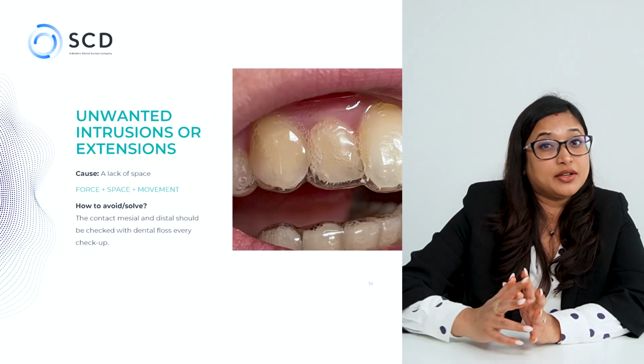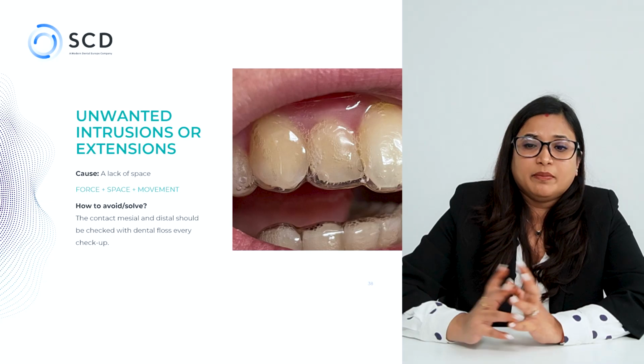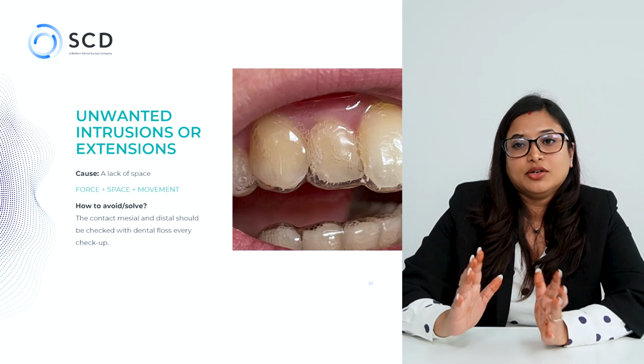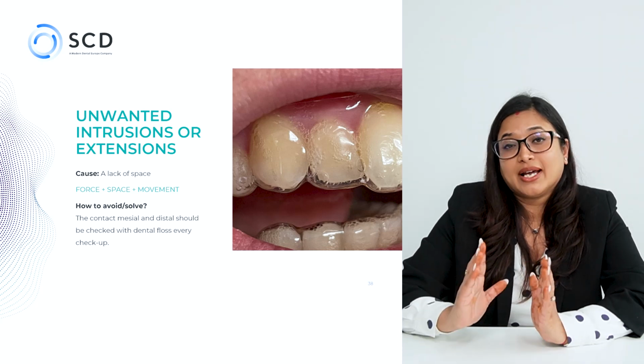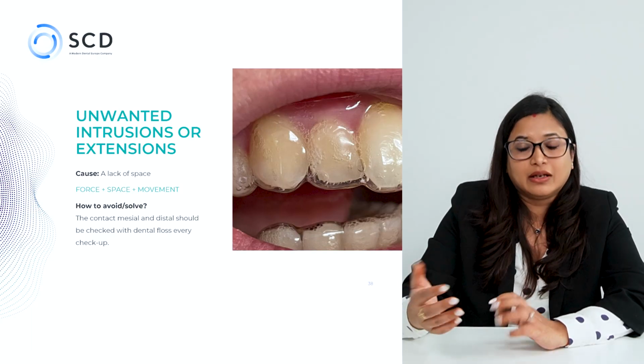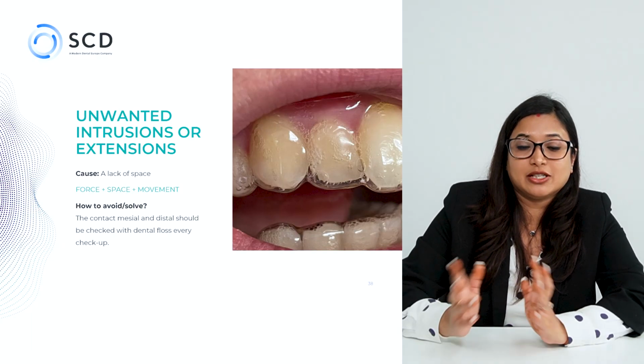Unwanted intrusions are another problem with the aligners. The cause is basically lack of space. When you're trying to bring about a movement and you do not have enough space, instead of bringing the teeth outside or expanding, sometimes it leads to intrusion of teeth, and that could be force plus space plus movement.